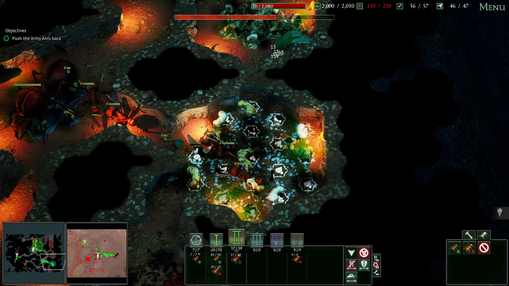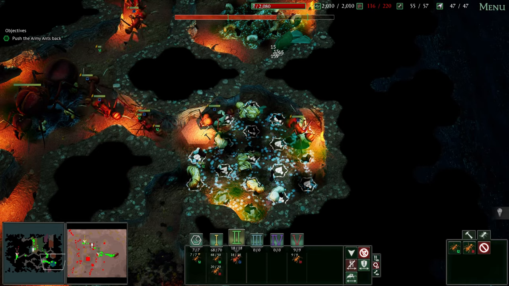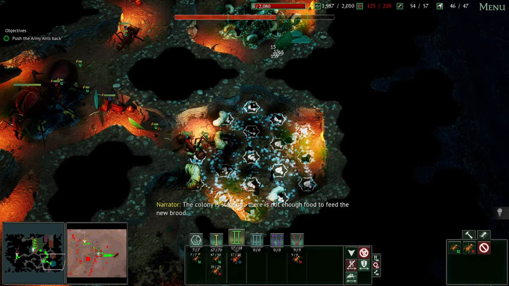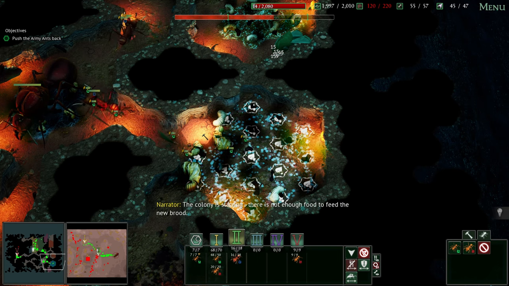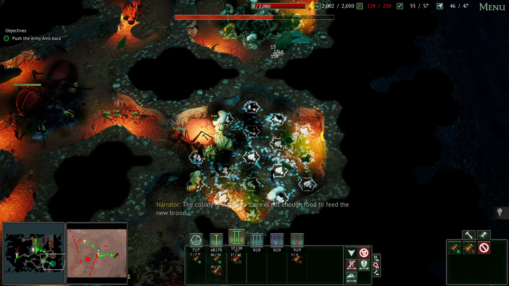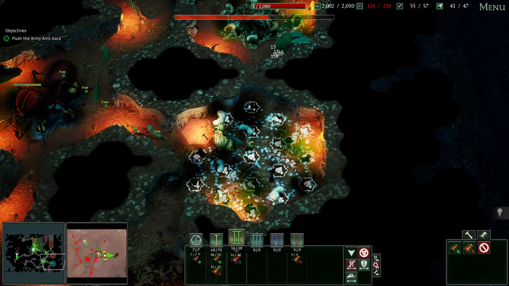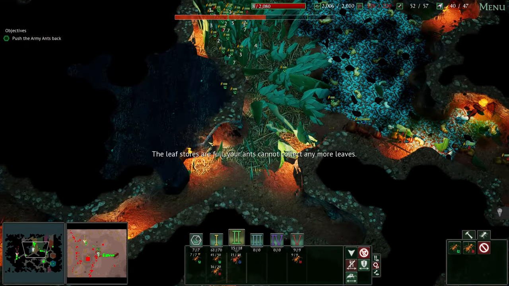Okay, we did take some casualties. That's why our food is not going up. But we've almost replenished everybody. The colony is starving. Yeah, I'm aware of that. There's not enough food to feed the new brood. Okay, well, I don't know what to do about that, because we need the fungus. I guess I could create more workers, but we don't even have enough food.